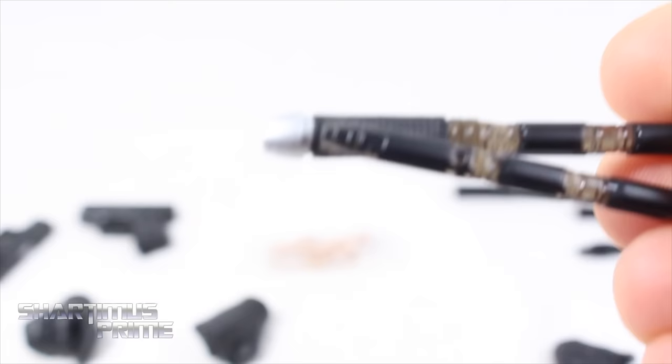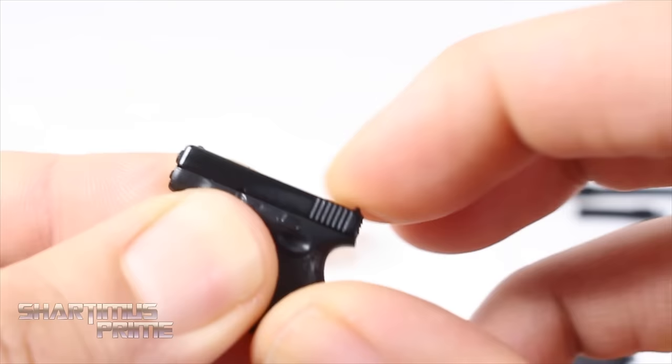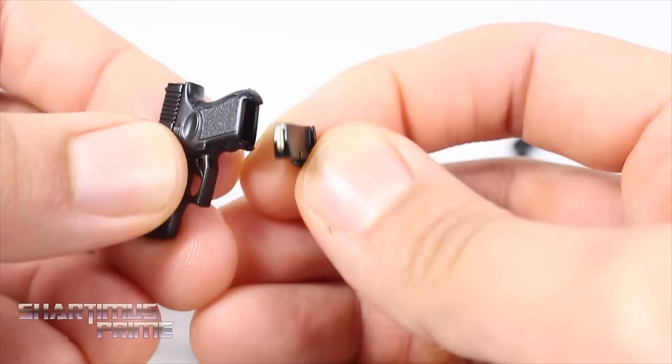And then the pistols are slightly smaller than the previous versions, but these look all right. This is spring-loaded, so you can move it back and forth, and you can pull the little magazine out of here. Come on, empty the clip! Yeah, a little tricky picking that off, but you can even see the little bullet right there, so that's pretty awesome. I like those.